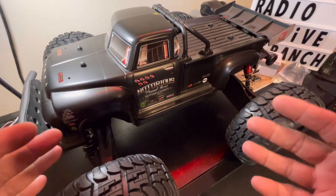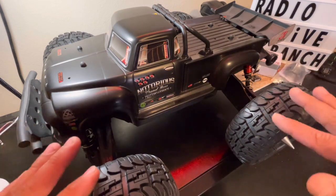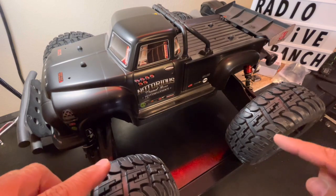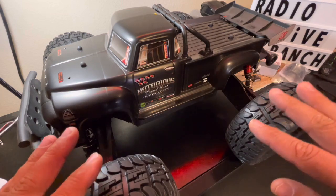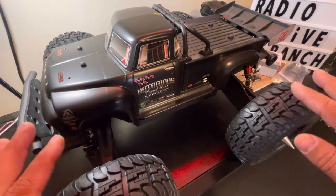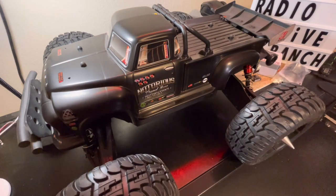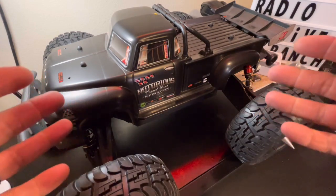Now, I am super excited about this build. As you can see, this Notorious has never been driven. I bought this Notorious. It was the only Notorious that I had seen before they kind of went in their discontinued mode, before they came out with the EXB Notorious. These kind of went off the map for a while, kind of like the Outcast 4S and the Big Rock for a while, actually. So my two shelf queens were the Notorious and the Big Rock.